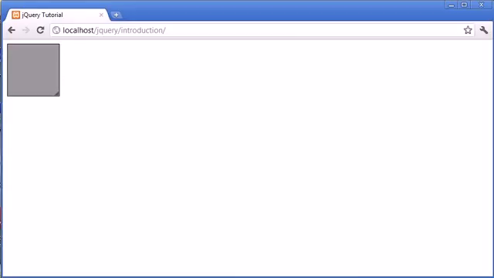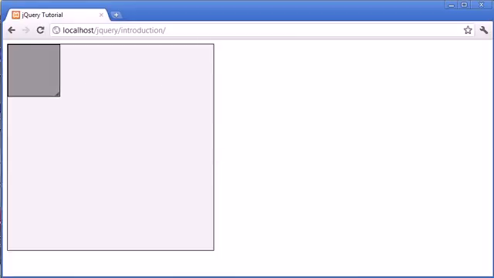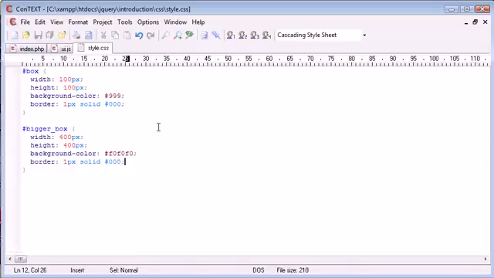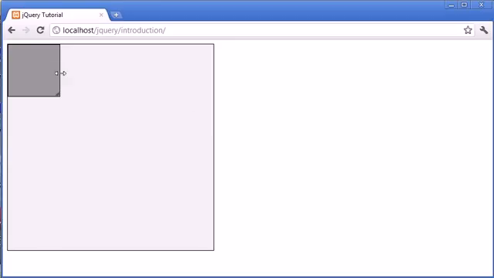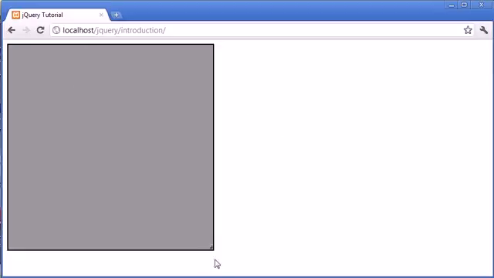Okay, so let's go over to our browser and refresh, and you can see that we have a larger div here. Now you'll see that I set the containment to parent. Now that the parent element of this div is this larger div here, when we actually resize, we can't go any further than the parent element. So this won't allow the resize to be bigger than the parent element.